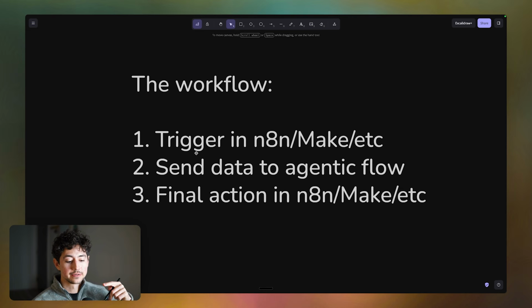And then finally, what you do is you get that data back from the agentic workflow, back from the thing in the cloud, okay? You treat it just like an API, and then you finish that final action in N8N or make.com. And the reason why is obviously now we get a bunch of error handling, we get a bunch of observability, and then we also get the benefits of the fact that usually the trigger needs some sort of authentication, usually the action needs some sort of authentication, but a lot of the time, all that middle stuff that goes on, you might be able to do entirely using vanilla Python libraries.